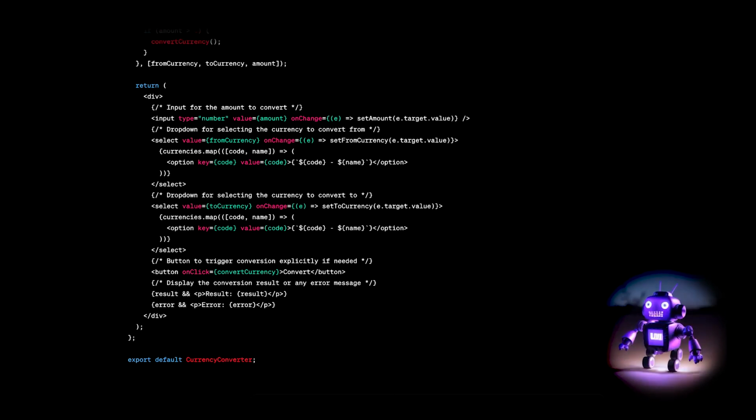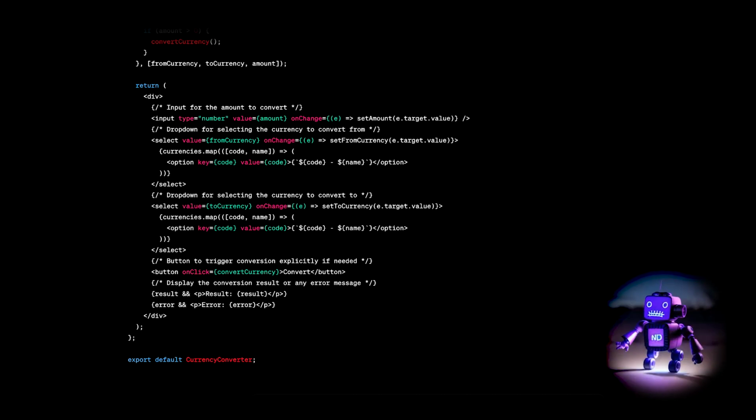reliability and user trust. As we conclude our exploration, it's crucial to reflect on the evolution of handling asynchronous operations in JavaScript. The transition from callback functions to promises represented a significant advancement, offering a more structured and readable approach to managing asynchronous code. Promises introduce a robust framework for handling the eventual completion or failure of asynchronous tasks, simplifying error handling and improving code maintainability.